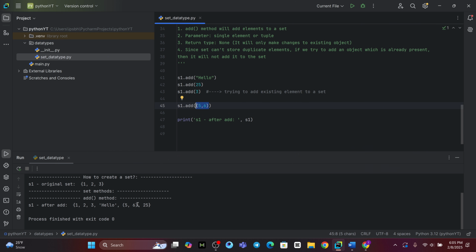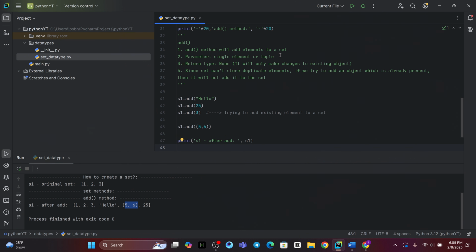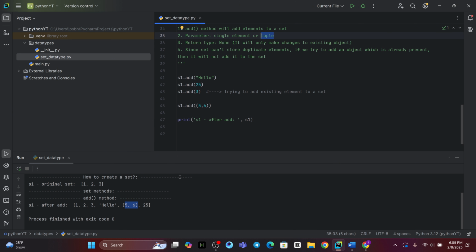So this whole tuple is added as just one element to a set. So remember that. What the add method does is if we try to add a tuple to an existing set, it will add the whole tuple as one single element to a set. Because as you can see here, this whole thing is one single element added to a set.